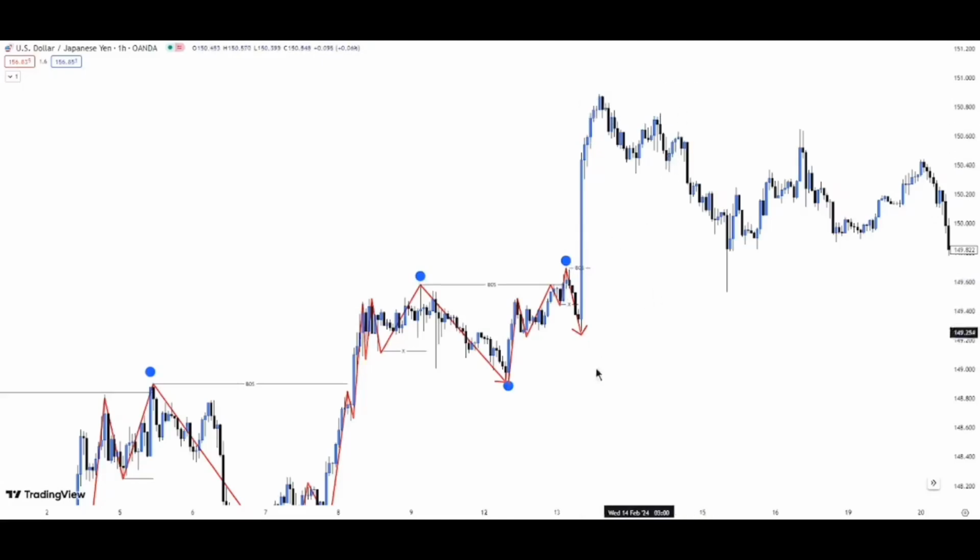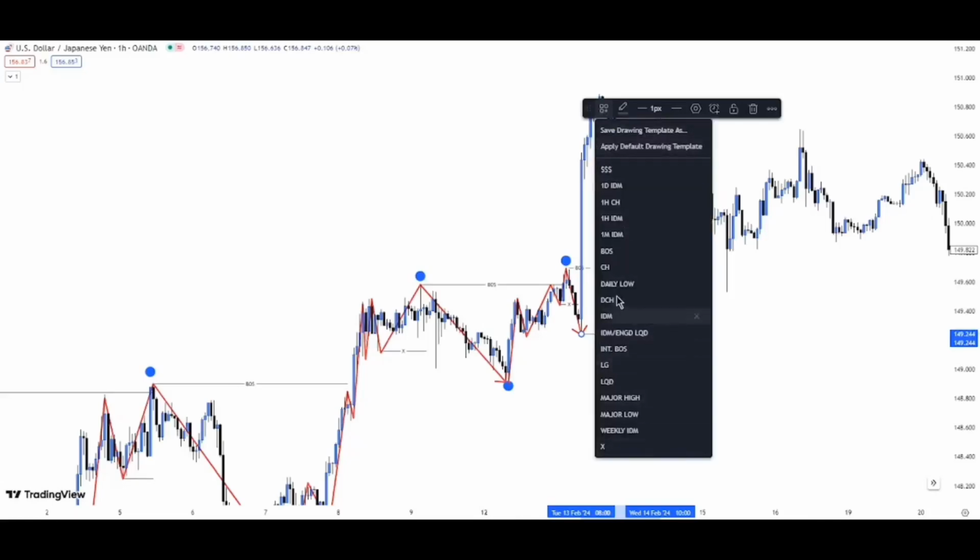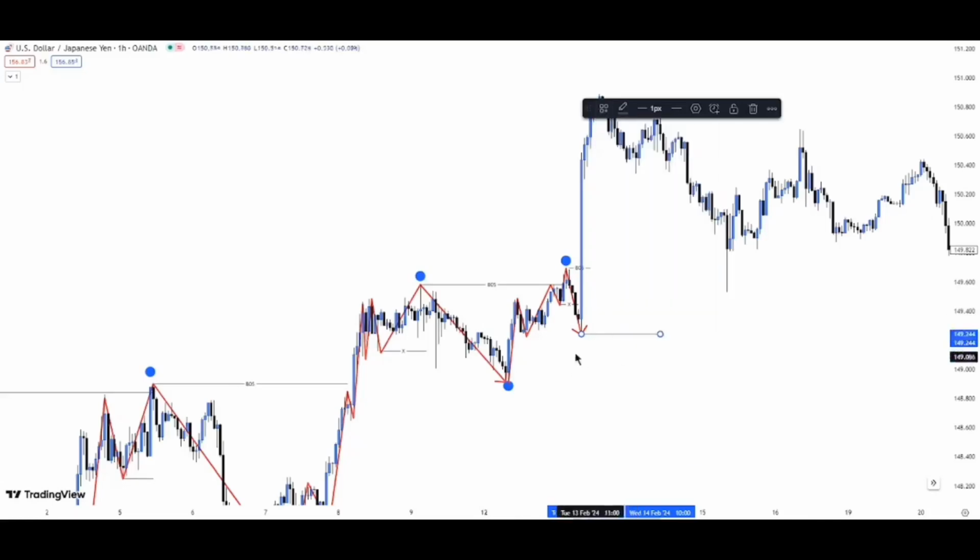All right, this is not your major structure low. This in actuality is an inducement, because there is no 1, 2, 3 pattern. So price has converted this point that was supposed to be your major structure low to inducement. I hope you understand what we're saying. And therefore, this high will not be valid here anymore. Everything will be transferred. Not valid there anymore. Why?